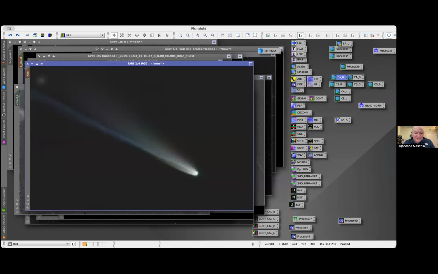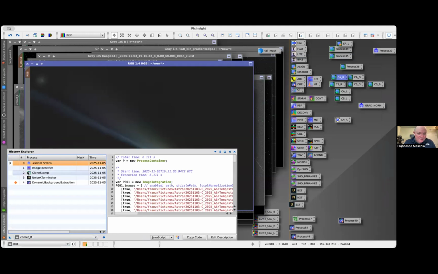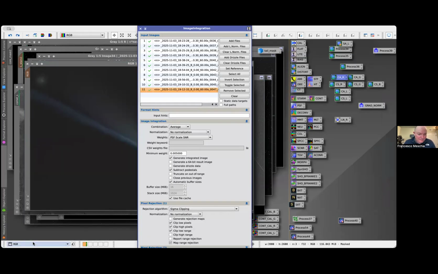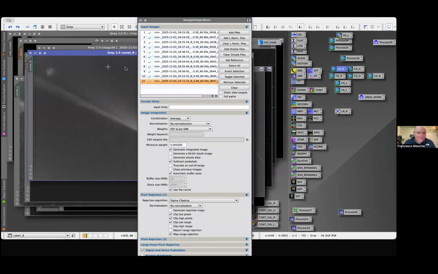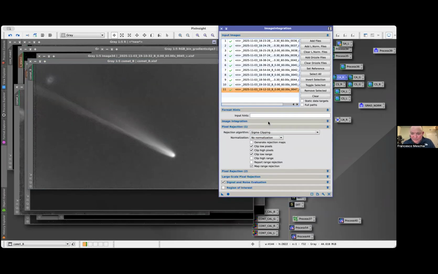Yes. Let me see. Let's do a comparison. So this is the comet B that we start with. And I do the same here, but I'm going to say no weight, don't care.